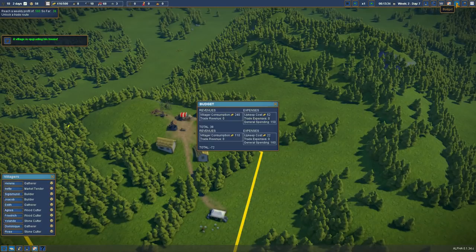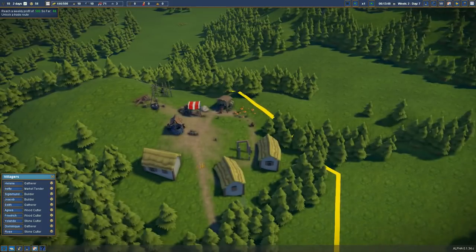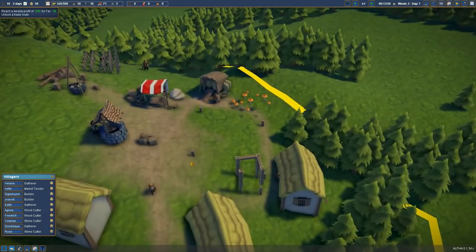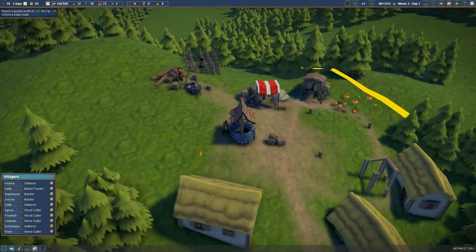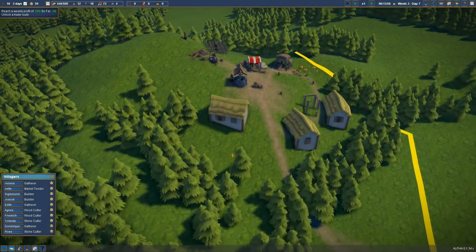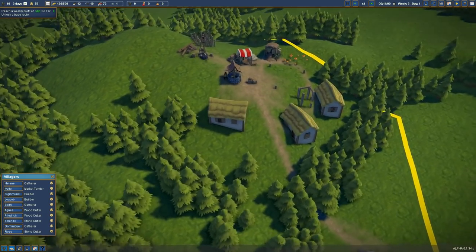How's the old budget? Yeah, I can't read that. Trade, unlock a trade route for boards, and unlock a trade route for corn. Well, corn's gonna take farming. I like the graphics of this game, too. Nice and simple. That house is kind of in the ground, but what are you gonna do?